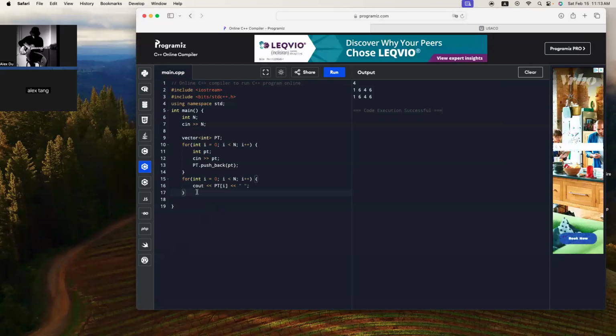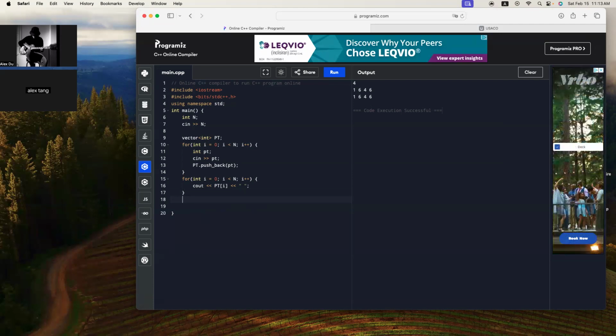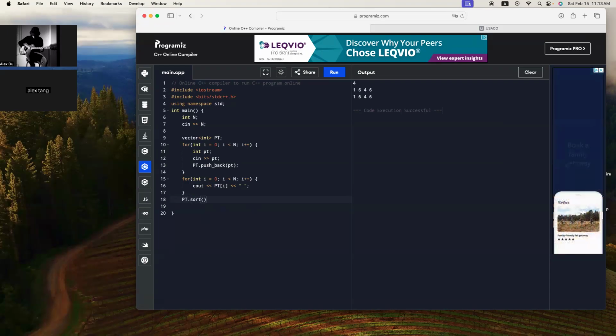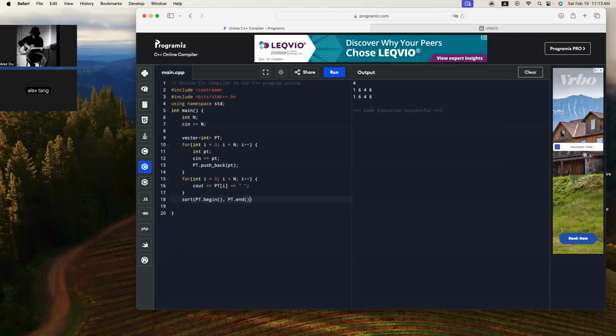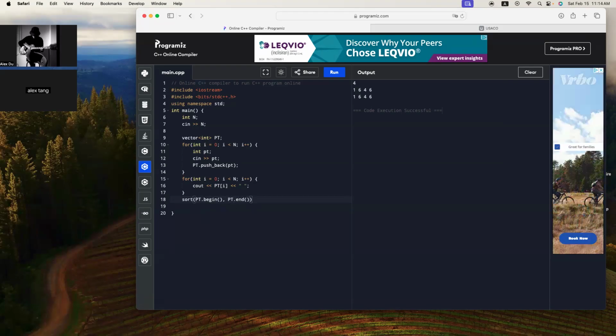So this is how you would start your algorithm here. You have a vector, and your very first move is going to be sort. It's not like Python code; you need to sort with pt.begin() and pt.end(). So this is how you would sort a vector here.